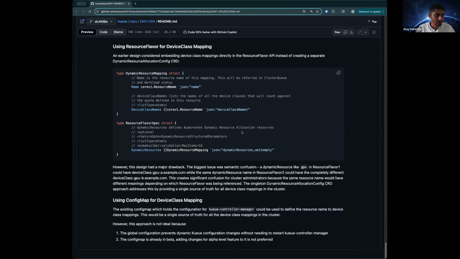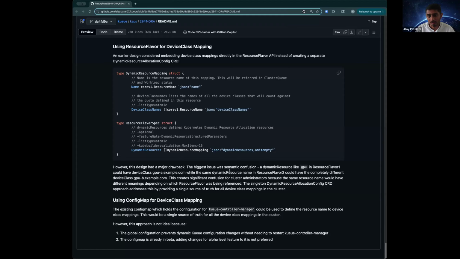It is mentioned here in the alternative sections. The biggest issue was a semantic confusion. Let's say a cluster admin has two resource flavors and they define the GPU resource name, but in one resource flavor they have device class A and B, and in the other they have C and D. Then the same resource name GPU means different device classes in different resource flavors.